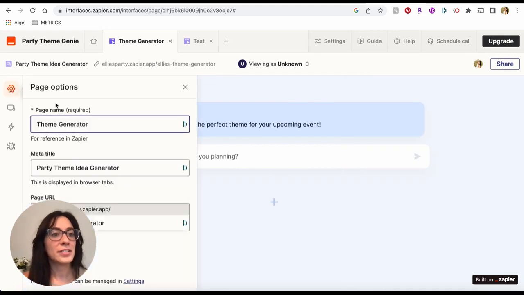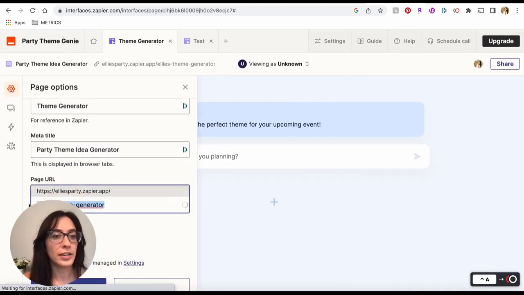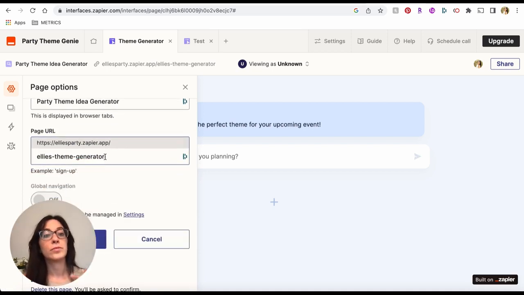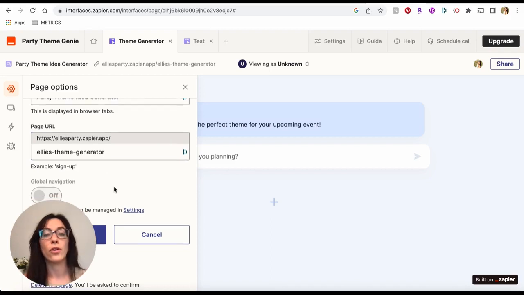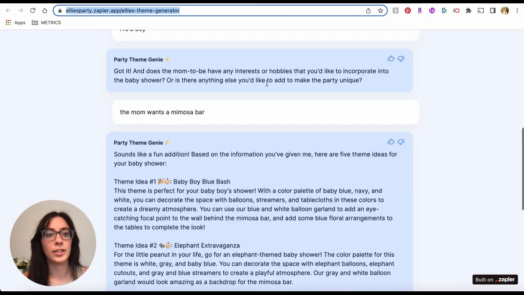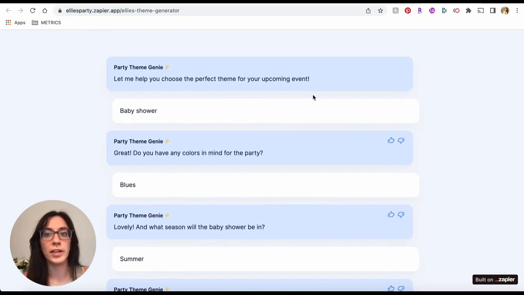So here in the settings, this is where you can add your page URL. If you upgrade again to the 20 a month plan, you can use your own domain. And I'm going to be keeping an eye out. I actually just messaged into their chat to find out how we can embed this directly into the site. Because as of right now, you have to use this link, it's like a standalone page. So ideally, we want to embed this into our site in places where it makes sense.